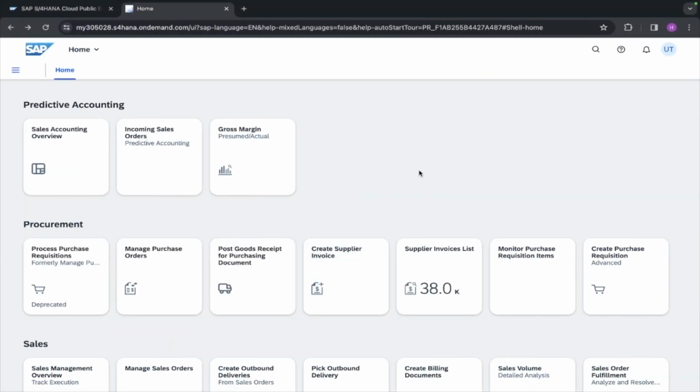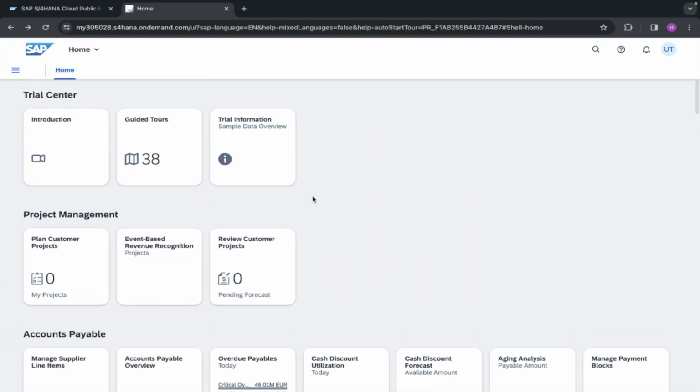Basically, I've provided you the link for Fiori applications. When you are here in Fiori applications, this is actually a version provided by SAP itself on a trial basis.